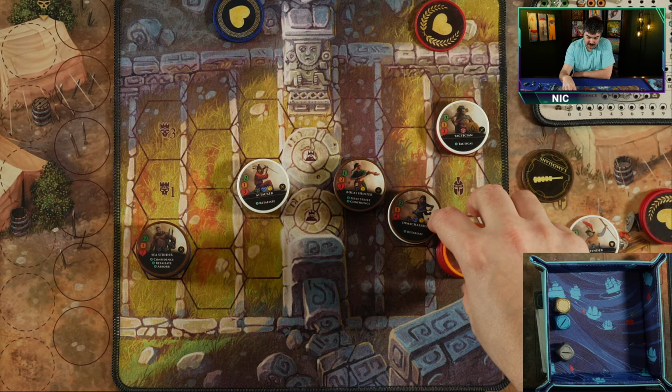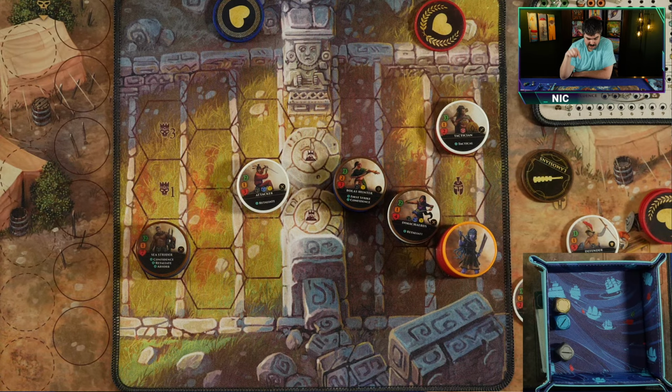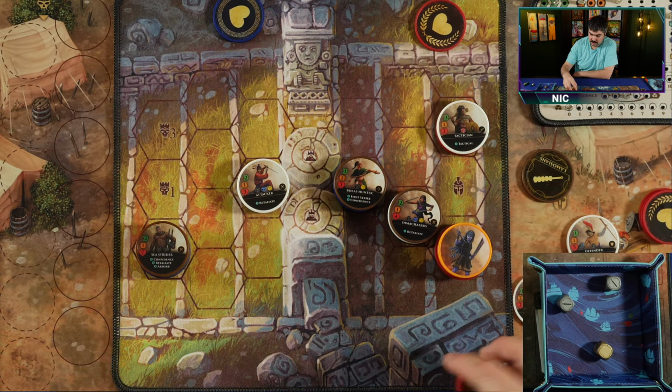This guy is going to attack strongest opponent in range, which would be this guy. So for a black and a yellow and a blue, two blacks and a yellow. Two. Okay.